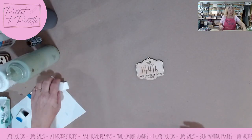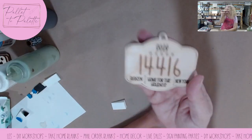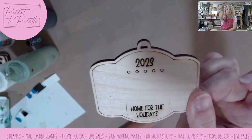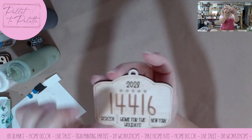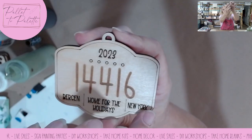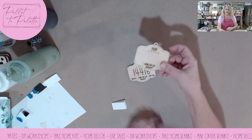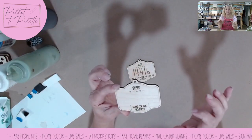Let me go to the overhead view and show you one to get started. This is our zip code ornament. In the file I have a completed one so you know how it's supposed to look at the end, and then I have a blank one just to get you started. I have the zip code in the middle and the town or city and state up there too. This one will be in the file so you can just add those three things: the zip code, the city, and the state.